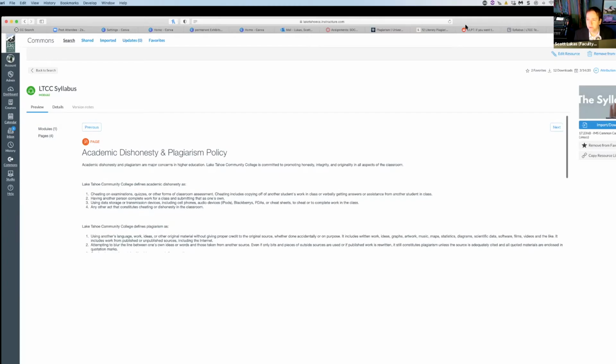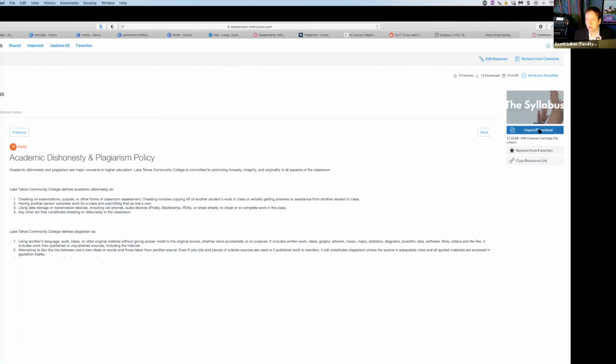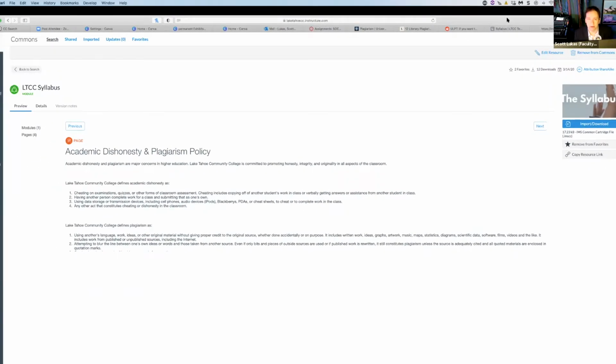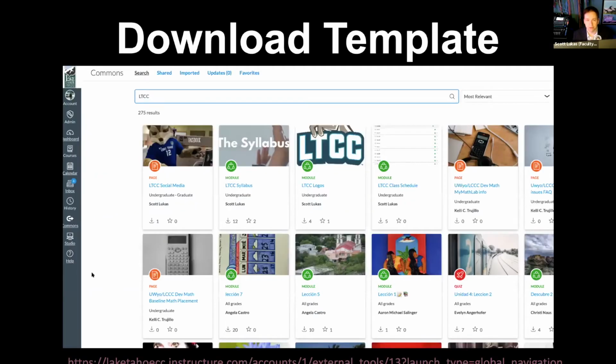Again, all you'd have to do is download or import that into your Canvas class, and you could just download that one page and you're set. So if you want to take advantage of that, you don't have to retype it or anything like that, because the PDF is not always easy to cut and paste from the catalog and to get the formatting to look correctly.